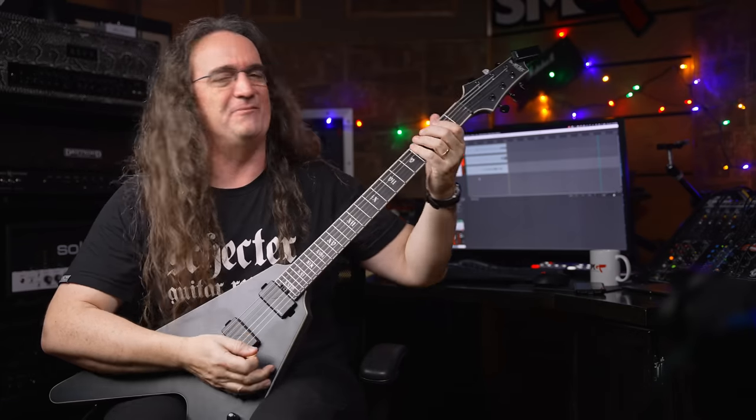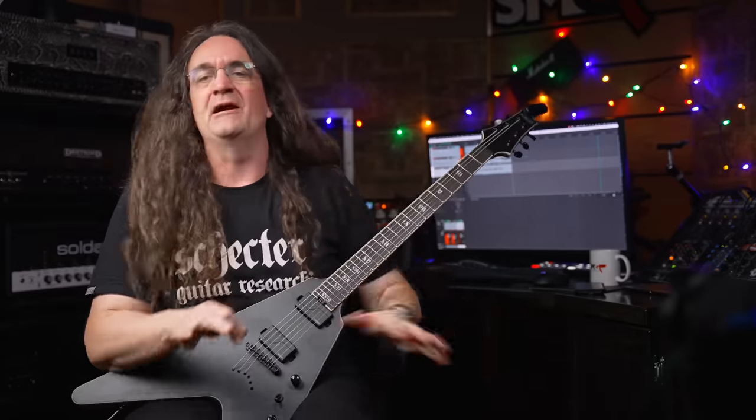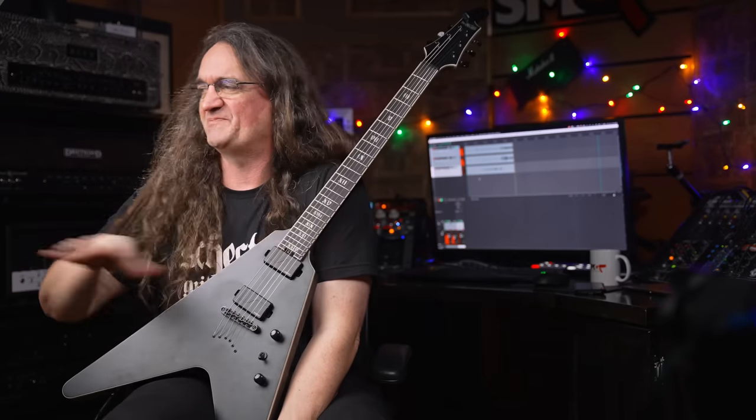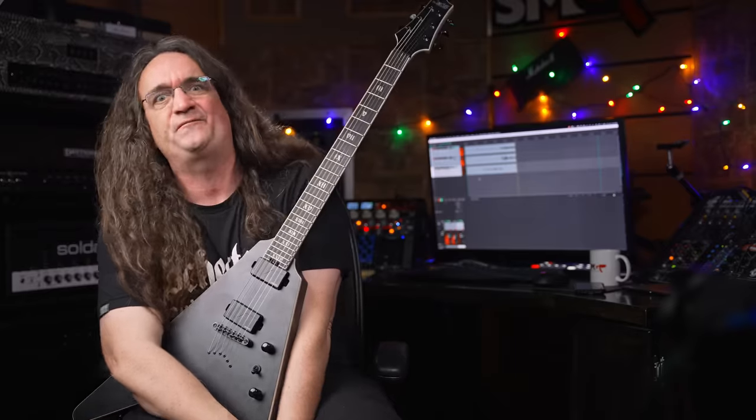Almost nailed that last little bend — it was going so well. How many of you guys have ever been there before? It's been a couple of weeks since I unboxed the guitar, and it's just been sitting off to the side saying 'play with me,' because it is freaking amazing. I didn't want to let the cat out of the bag and use it on any other demos until I got the rest of this shot.